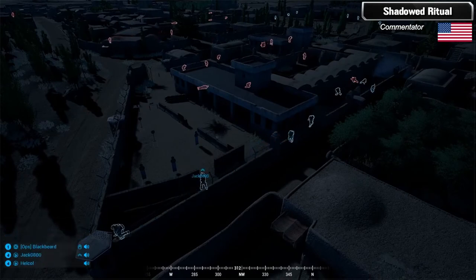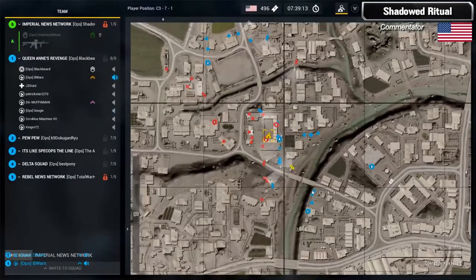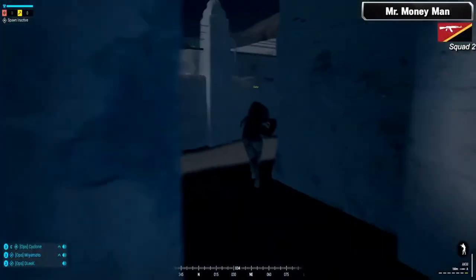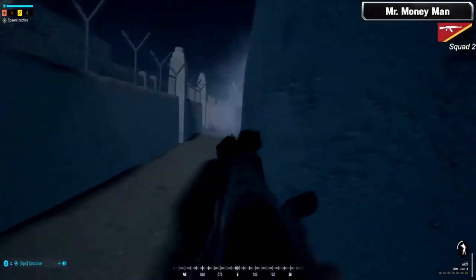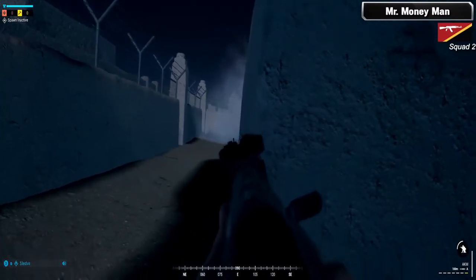So they got about a squad into the police station now. Rest of the platoon, blue one on the southeast, blue two on the north. Red two and red one still outside the point on the west. Red four, only ones near to defend.